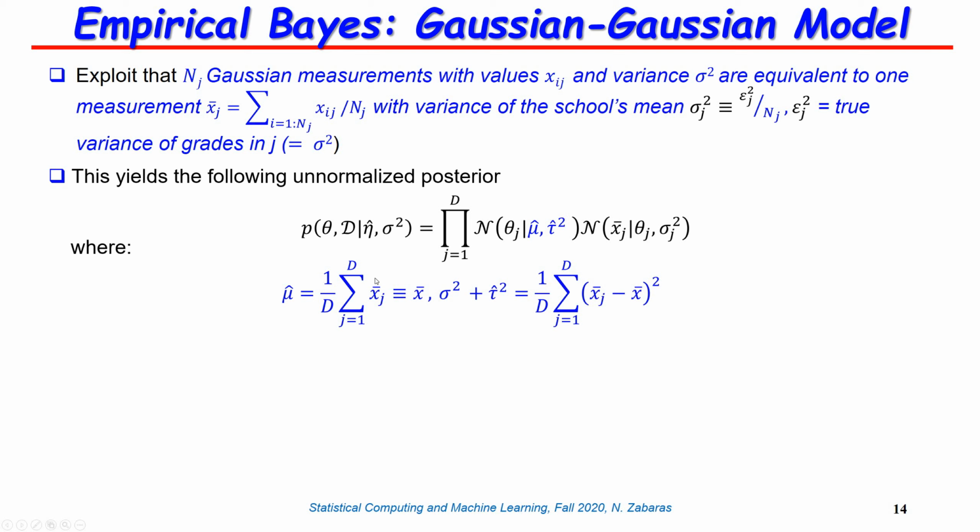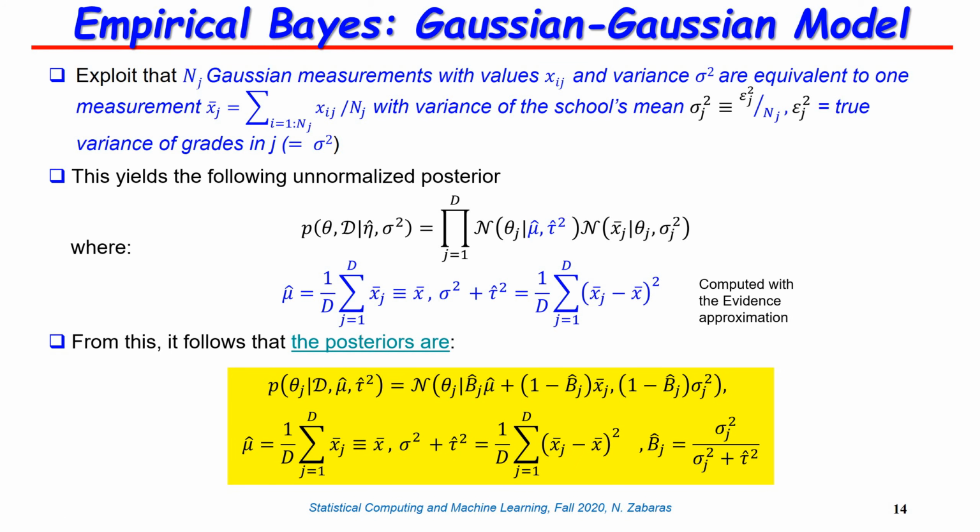We will derive these equations, and if you use your imagination a little bit, you may say, wait a second, these equations look like some sample mean and some sample variance of some Gaussian. So maybe it turns out that the marginal likelihood is actually a Gaussian, and then these estimates mu hat and sigma square plus tau hat square are really the sample mean and the sample variance from that Gaussian. If we wait for one slide, we will see that derivation shortly. I mentioned we already have computed the posterior for this Gaussian case.